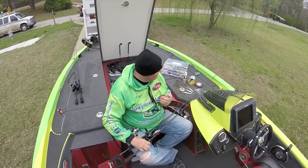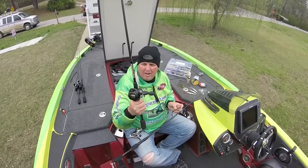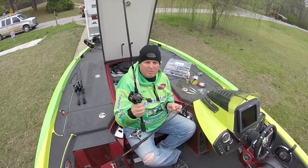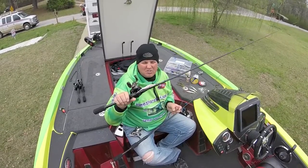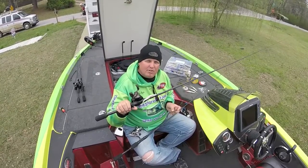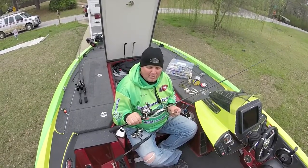Ran up river. The first pocket I went to, spawning fish — caught almost a five-pounder on a Zoom fluke, white. Just a basic fluke, nothing to it. Maybe it's the way you do it. But I had almost a five-pounder come out and crush it. Saw her come out, saw her eat it. Life is good. That was a really fun fish to catch. That key fish — having a kicker fish each day, a three or four-pounder — was the difference in placing 150th in this tournament and placing 64th where I did.